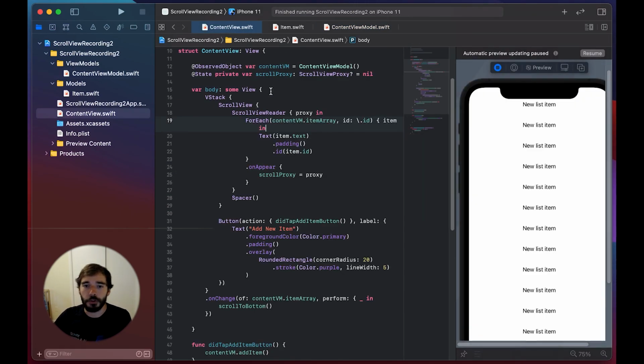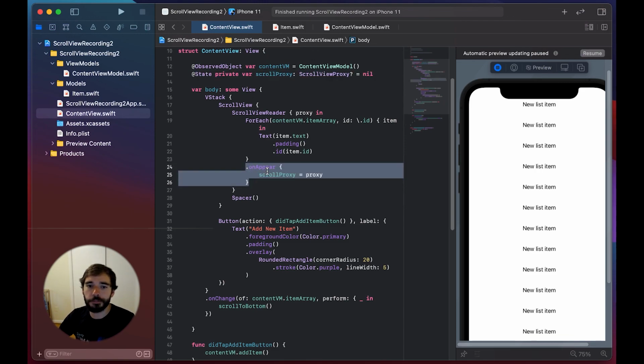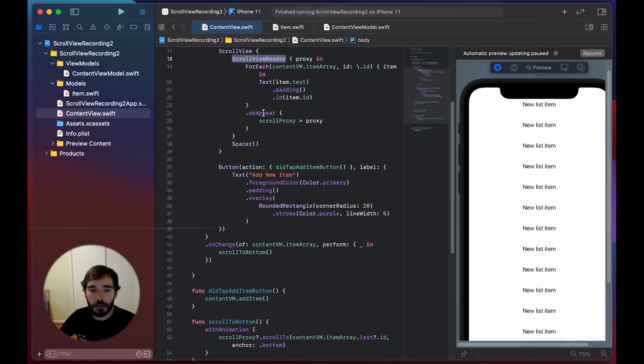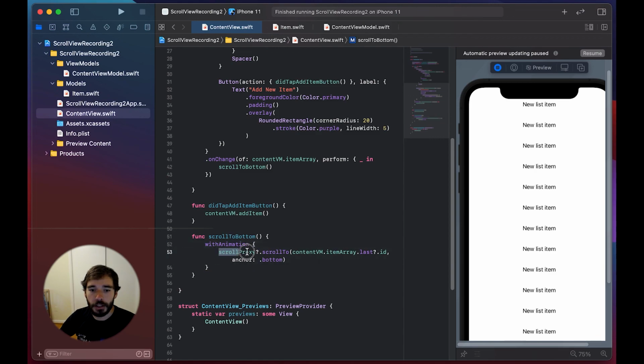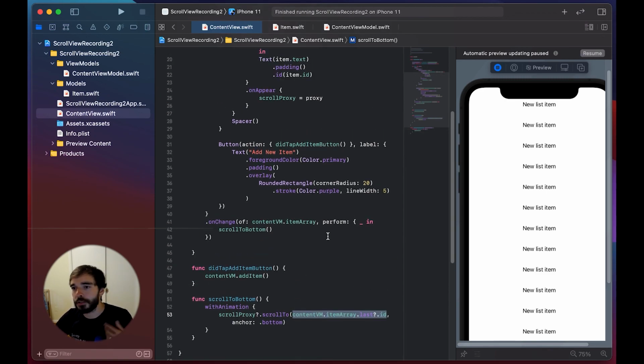And then we have the content view itself. And so what the content view is doing is showing us this list of stuff. And it has this scroll proxy that we got on the top. And the scroll proxy is instantiated in this onAppear function over here, this chained onAppear function inside this ScrollViewReader. And so the ScrollViewReader is important for this thing, as well as calling the scrollProxy.scrollTo command and giving it the hash ID of the piece of our view that we're actually going to.